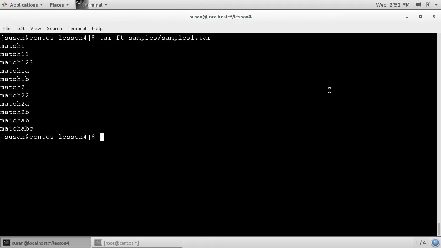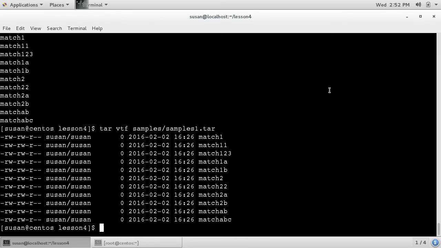Some older versions only worked correctly if F was the last option listed and then immediately followed by the actual name of the archive. I can also get more details with the V verbose. So looking at a verbose listing of my table of contents shows size, date, ownership, and permissions for these files that are contained within this archive.